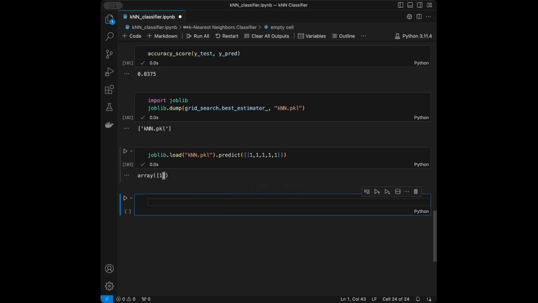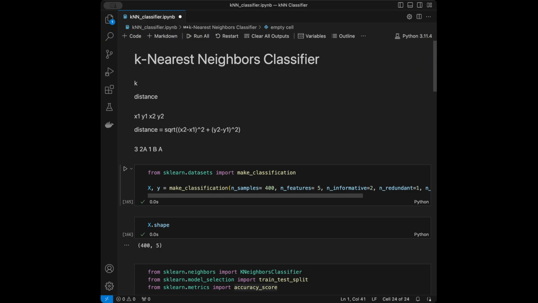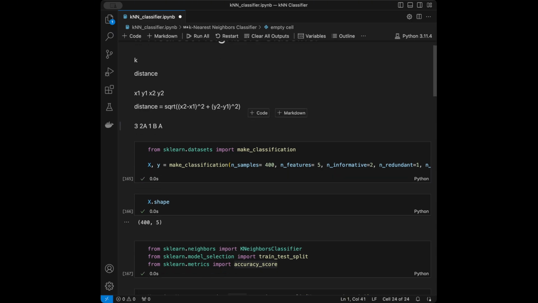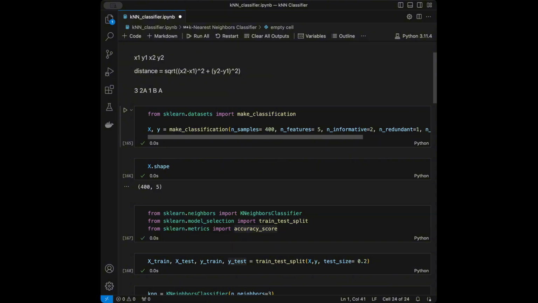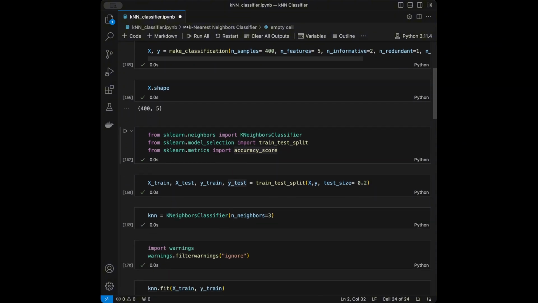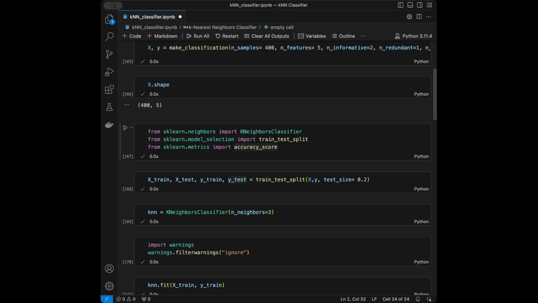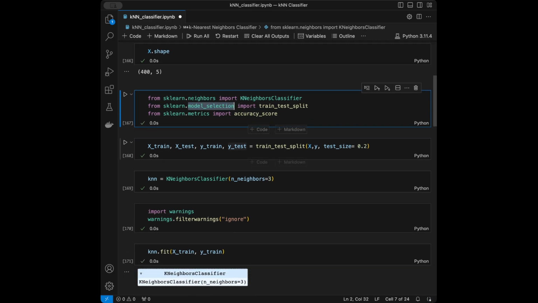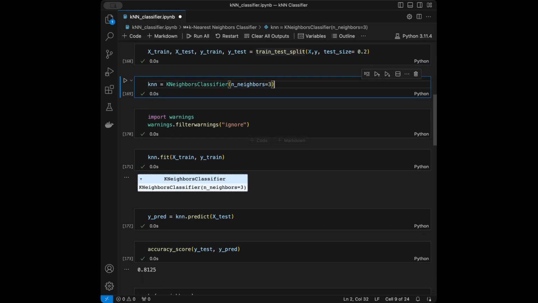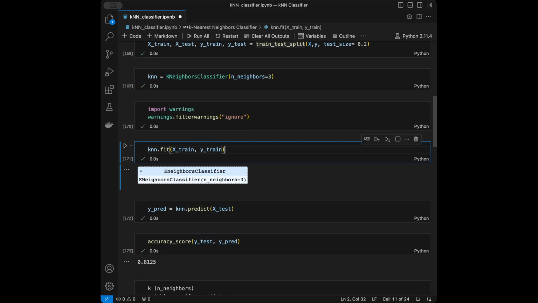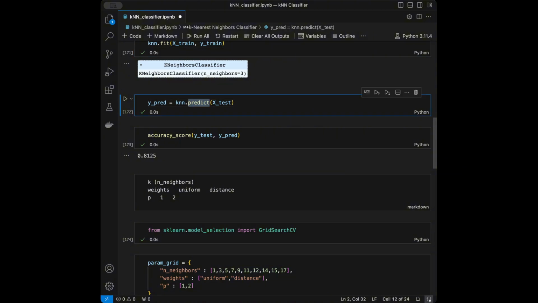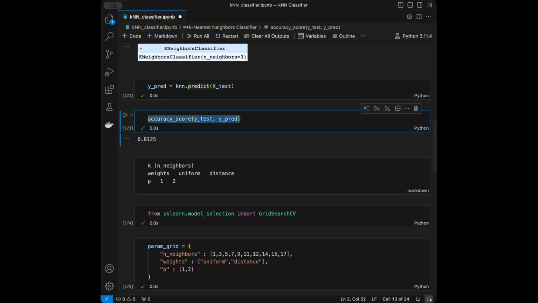Okay, so let's summarize what we did in this video. We firstly talked about the k-nearest neighbors classifier and the logic behind it. Next, we talked about the Euclidean distance and its formula. Next up, we created our data using make_classification from scikit-learn, and we used KNeighborsClassifier, trying to get the accuracy score. We applied data splitting for having training and testing sets. We initialized the base model with a random value. Next up, we fitted it, which means training the model, and we made predictions with the model we trained, and we got the accuracy score of 0.81.